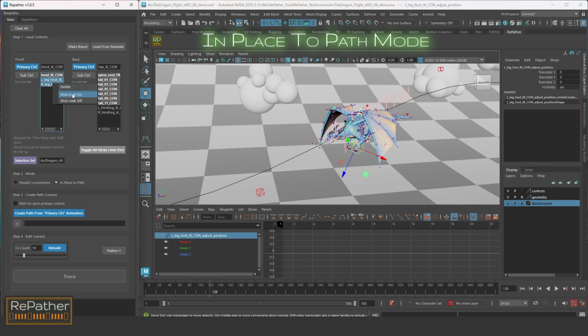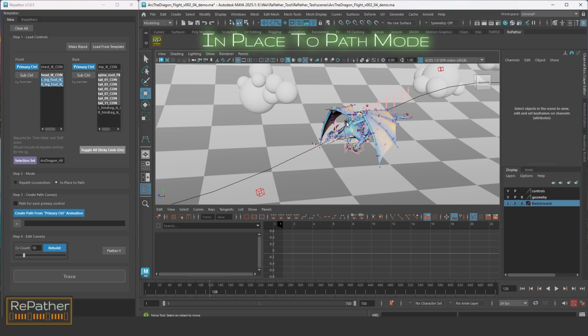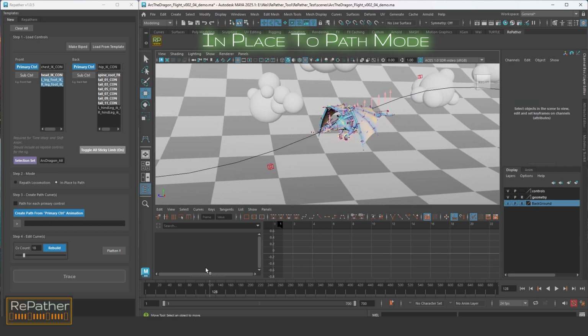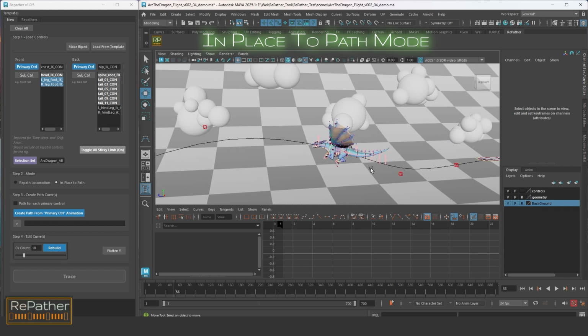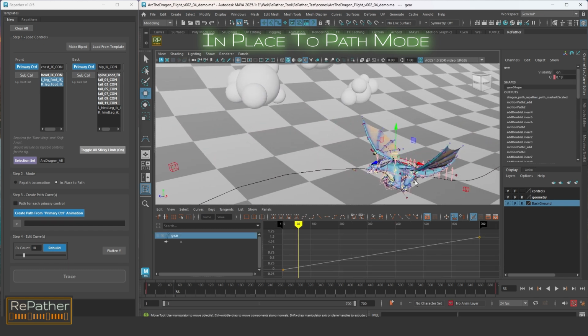You can have sticky on. In that case, they'll get their own little arrow and they'll be in their own space. But in this case, there's not much of a reason to do that. So that's basically it. Just quickly, normal stuff.